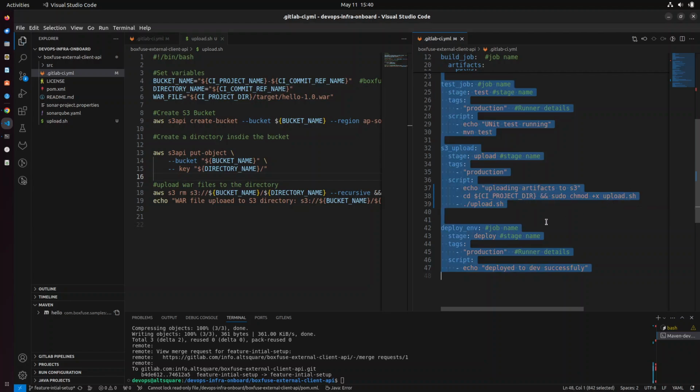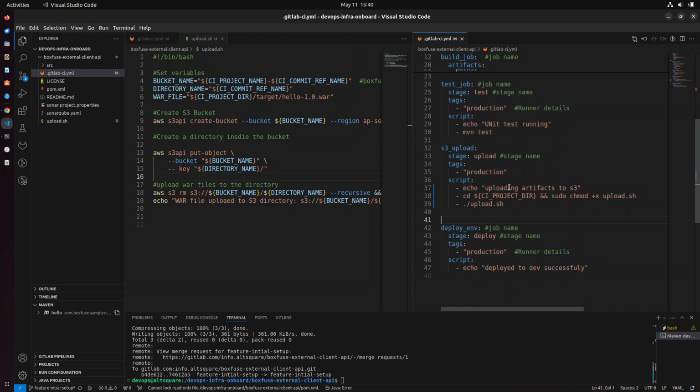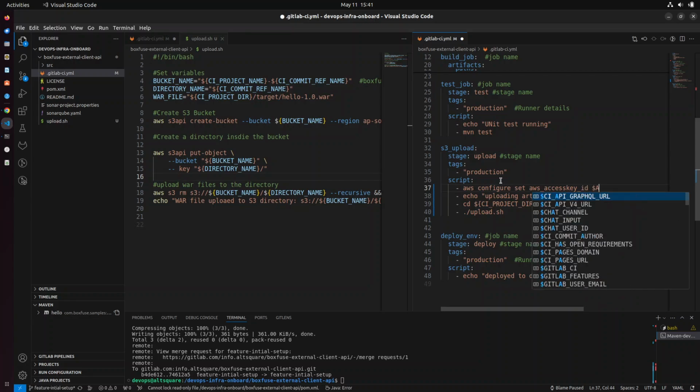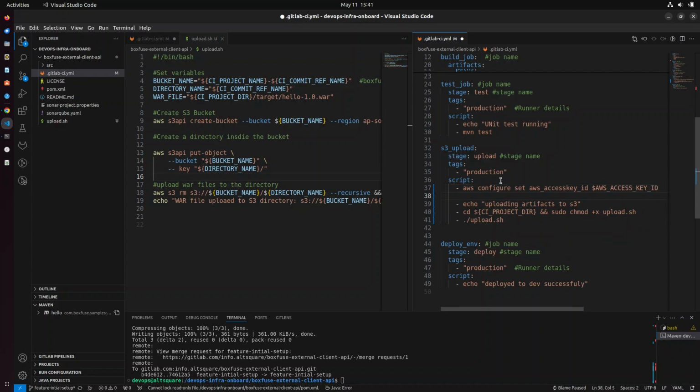But remember, since we are running an AWS command, we should have the secret key and access key, right? So we need to tell this script to export and import our access key. So how can I do that? The command is AWS configure set aws_access_key_id, which is the AWS access key ID, and the secret key as well.